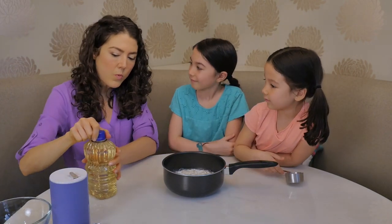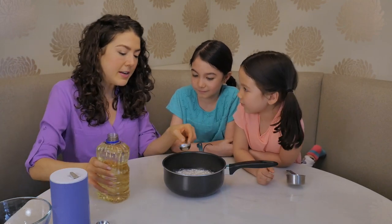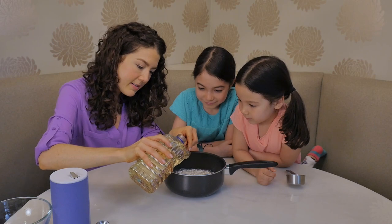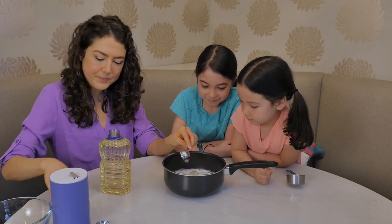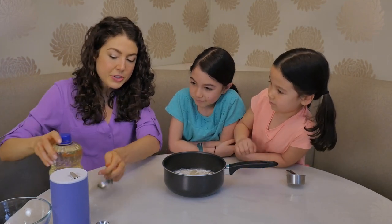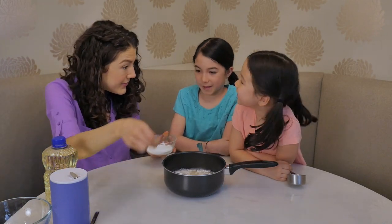Now, we'll add 1 tablespoon of vegetable oil, and I'll do that. It's very tiny. 1 tablespoon. Here we go. Then we add 2 teaspoons of cream of tartar. Do you each want to add 1 teaspoon? Yeah. Okay.